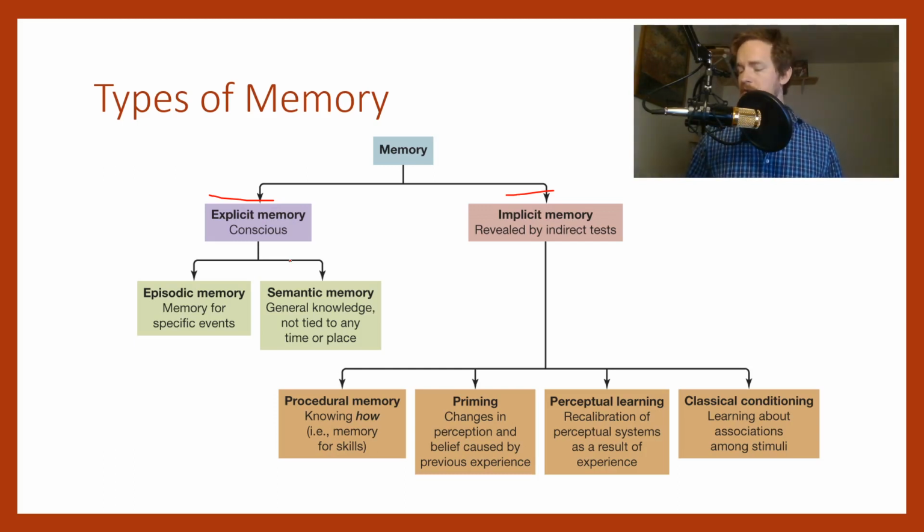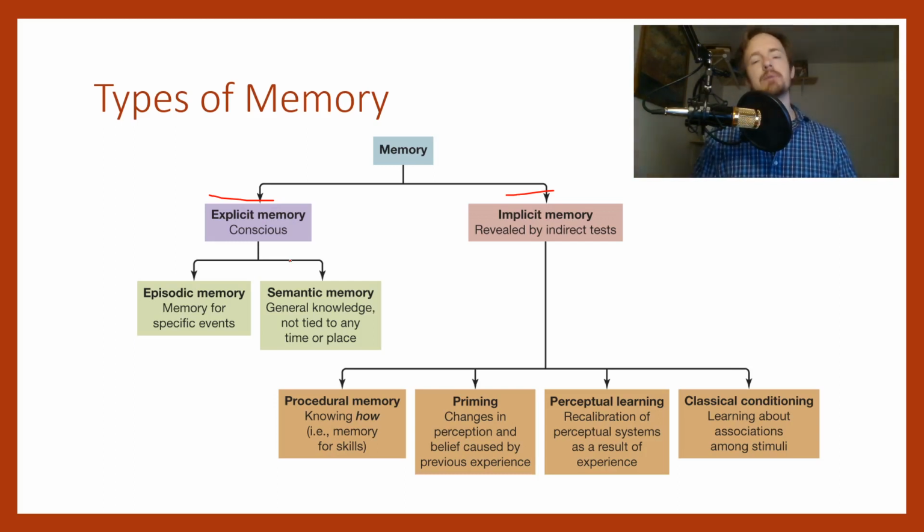And oftentimes whenever people think about memory, that's what they're talking about, right? They're talking about your memory for lists of words or numbers, your remembrance of someone's phone number, of someone's birthday, of someone's name. All of these are things that are explicit. They are things you can consciously recall. But there's also an entire other system of memory that we don't normally think of as memory, but is just as important, and that is the implicit side of things.